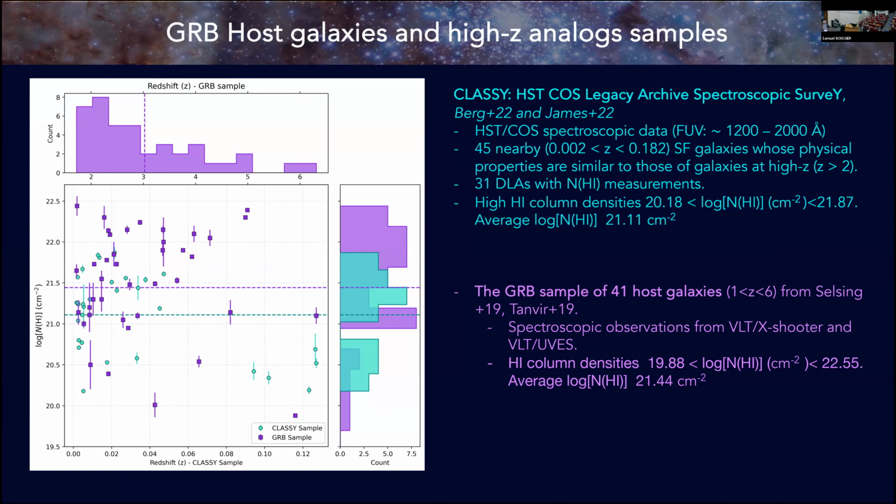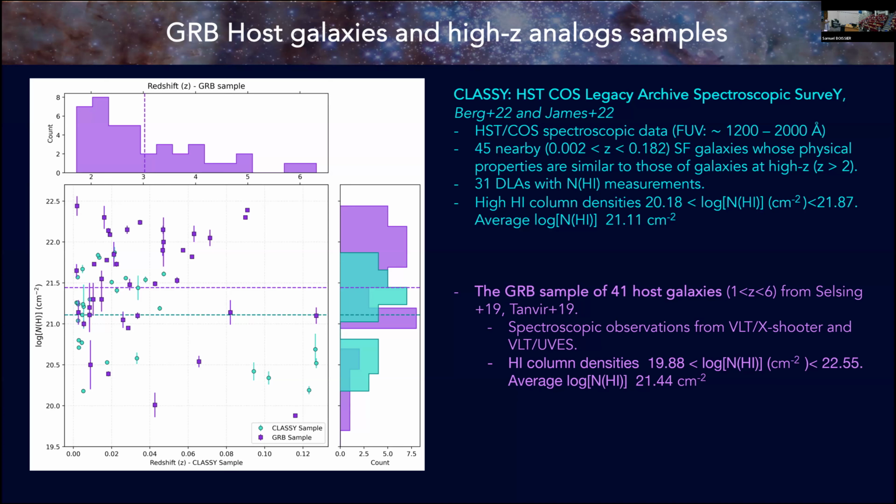Here I show you the redshift ranges: the local sample is very local, from redshift 0 to 0.12, and the GRB sample extends from redshift 1 to 6. This is just to show you a comparison of the neutral hydrogen column densities. We are mostly sampling, in both samples, very high column densities of neutral hydrogen.